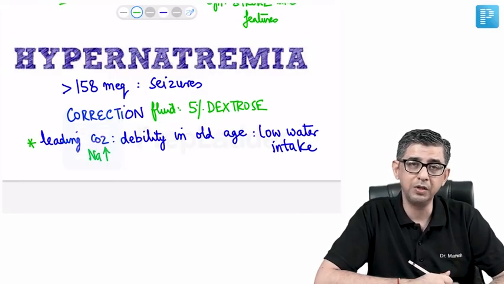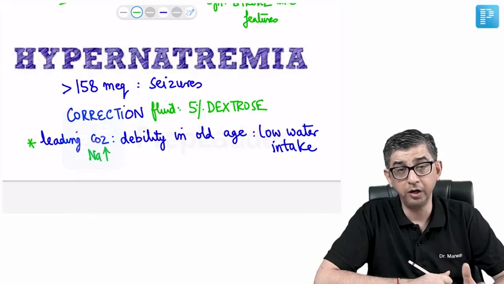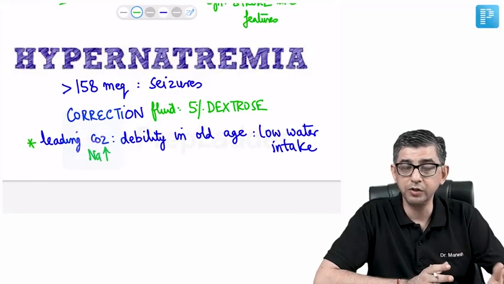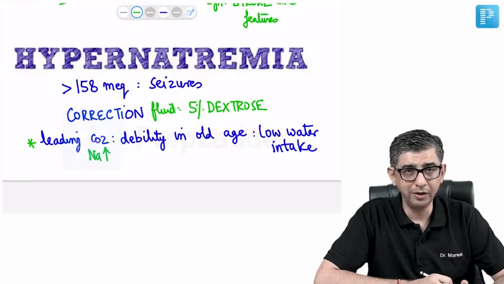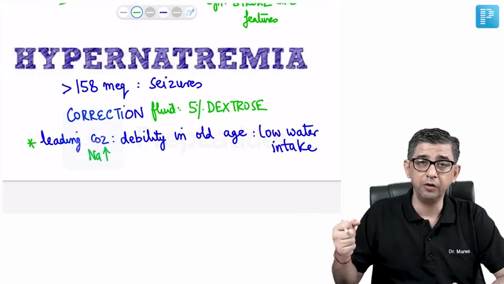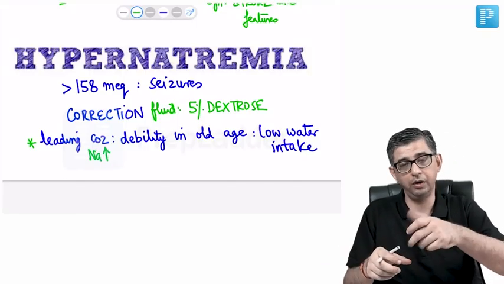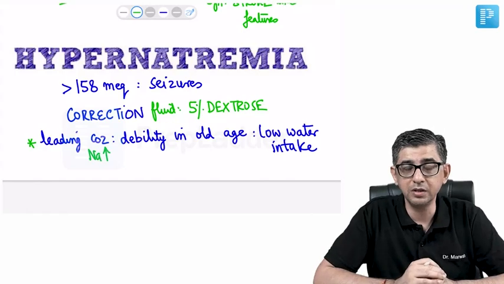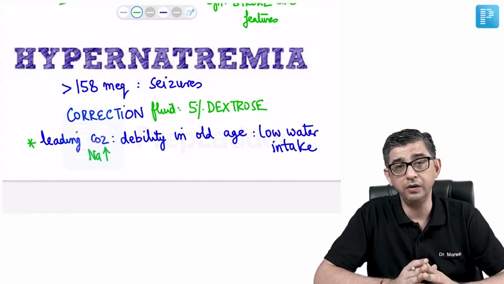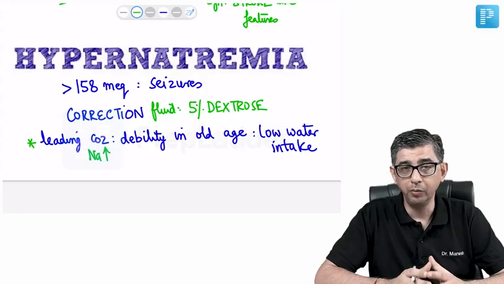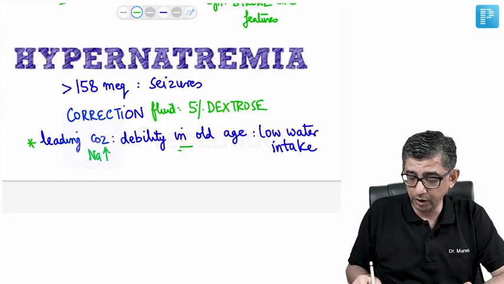If a Parkinson's disease patient is wheelchair-bound and cannot get up from the bed by himself in a hot Indian summer when the temperature is 48 degrees Celsius and a heat wave is going on, we don't expect that person to get up from the bed by himself, go to the refrigerator, open it, take out a bottle, open the cap, and pour the water into a glass. Parkinsonism patients have bradykinesia and even akinesia. They're dependent on others for routine simple tasks. So debility in old age is one of the important reasons.